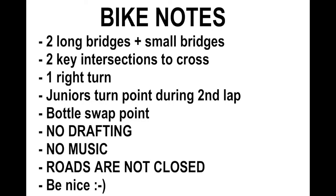Some key notes on the bike ride. There are two long bridges you go across — these will be controlled by marshals, but you still need to be very aware of traffic. The first bridge is at around the 2km mark on Points Road, early in the lap. The second major bridge is at around 39-40km as you're coming back towards transition on Harewood Road.